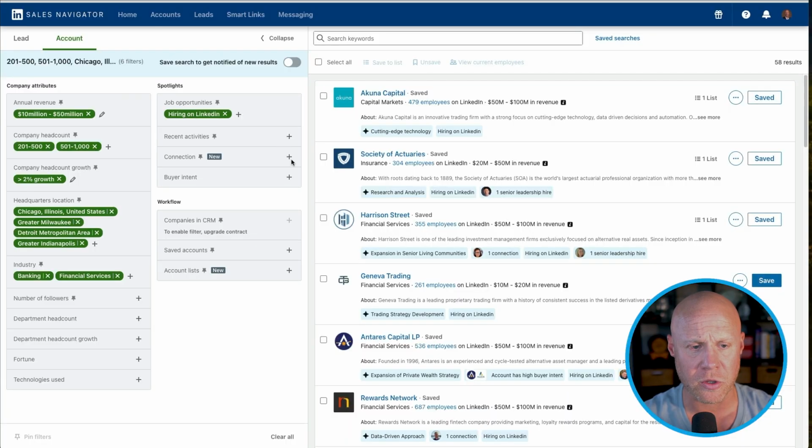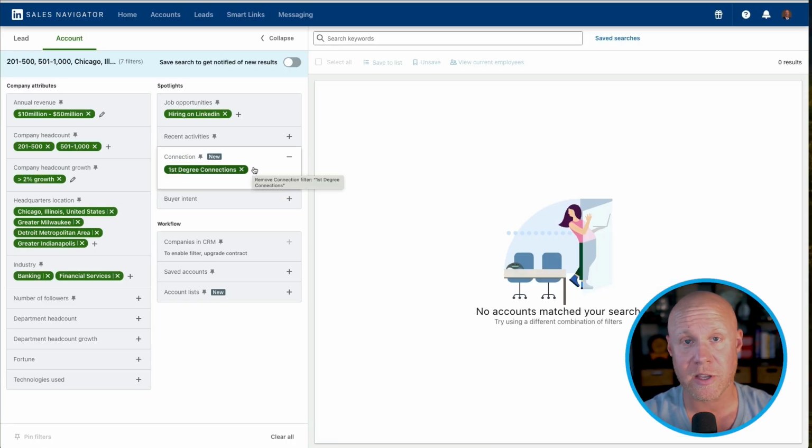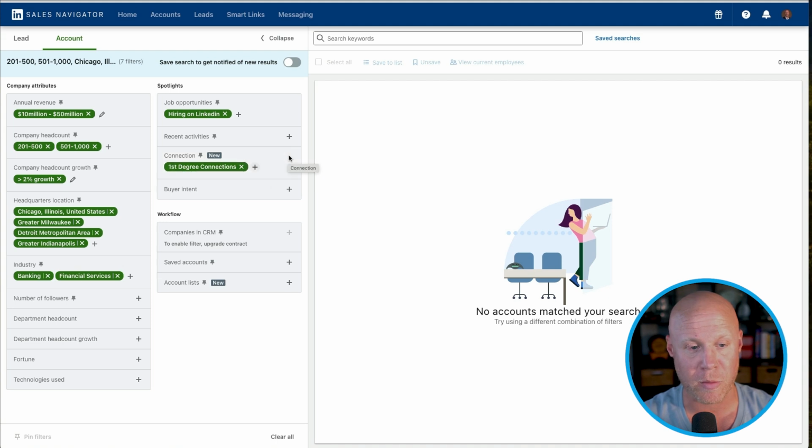Typically when that happens, people are growing their organization. They're trying to accomplish the following things. It's something you observed and it shows you did your research. So definitely use that filter. And the other thing you can look at is connections. So you can look at first degree connections. I don't have any because I don't sell to banking or financial services. So I'm going to remove that filter.